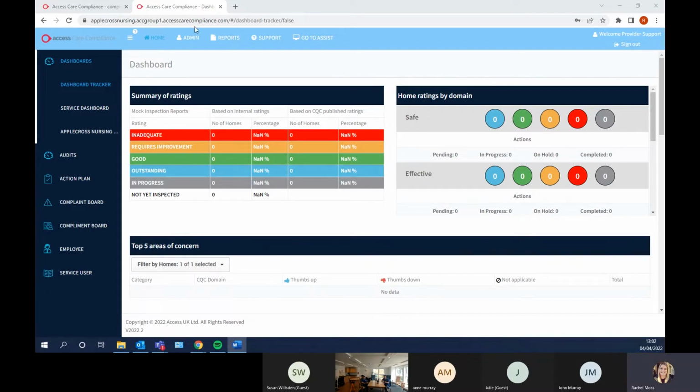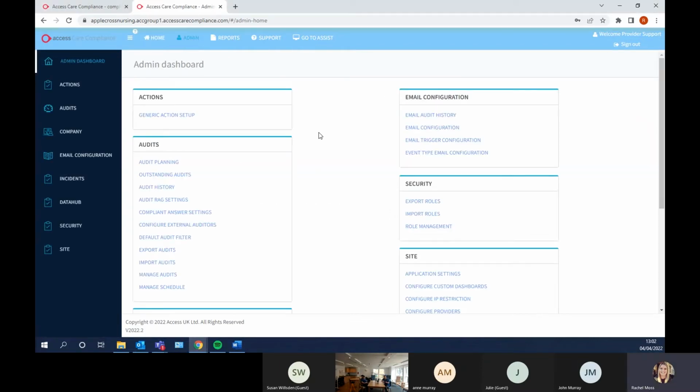So today we're just going to be concentrating in the admin area, which is just at the top here. The admin area is where all of the system configuration is managed. So we'll be concentrating in large part on the audit section. We'll go through how to set up your proper audit schedules and how to amend the configuration of the existing audits. After that, we'll move on to role management. So if you want to configure additional roles so that your users have different levels of access across the system, I'll take you through how to do that.